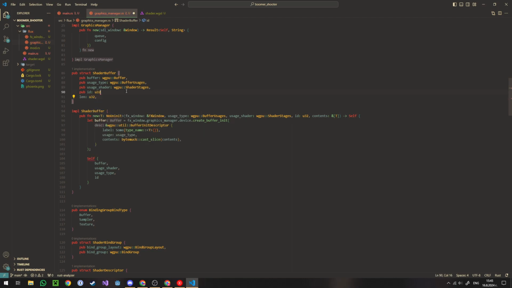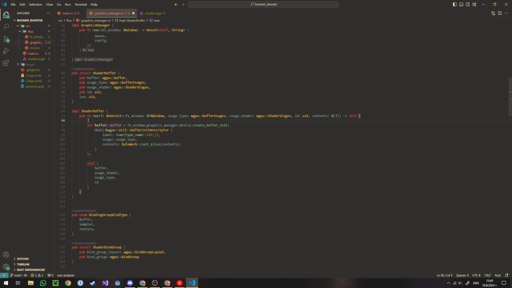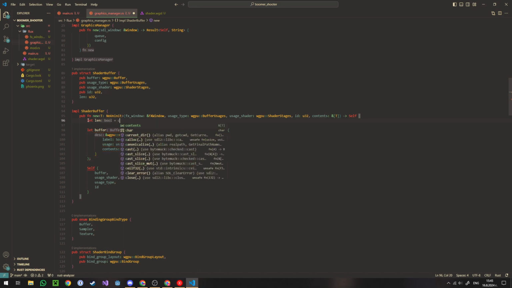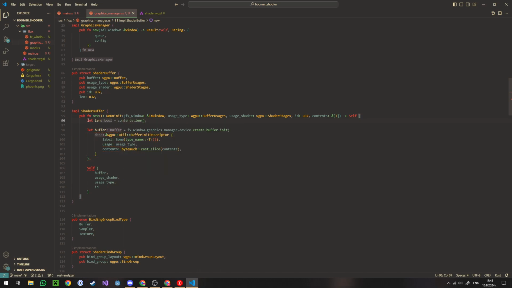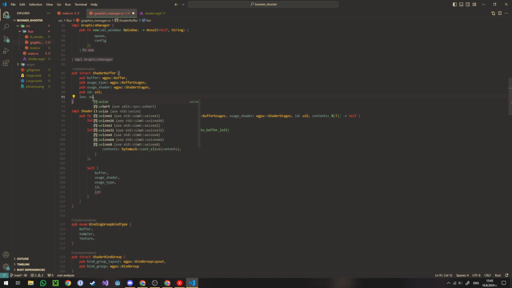It's gonna be a U32, a private one. And what I'm gonna do here is let len equal contents.len, and then I just return it. Okay, this is a usize.